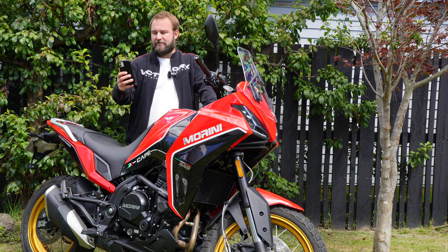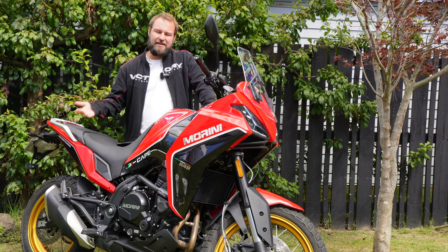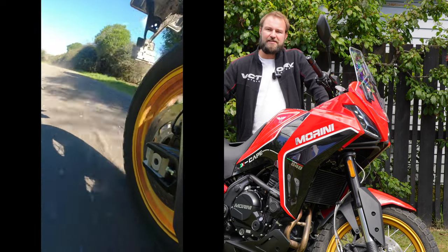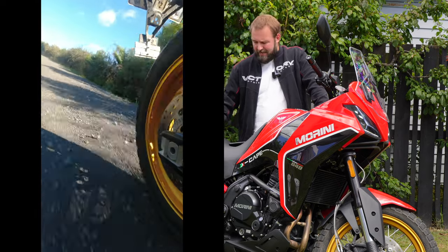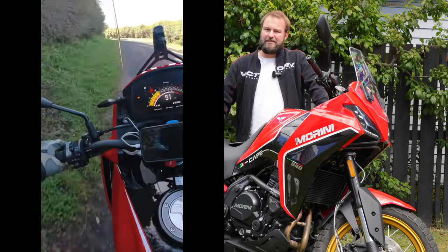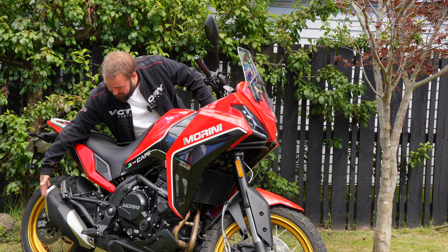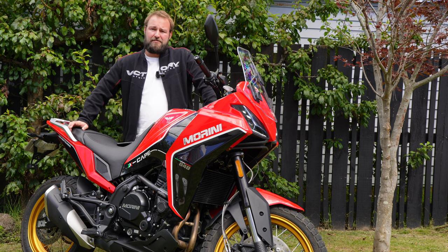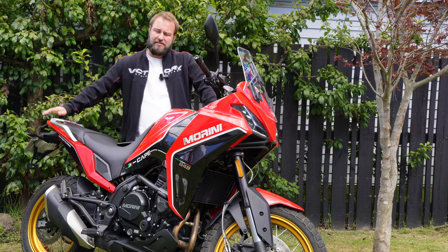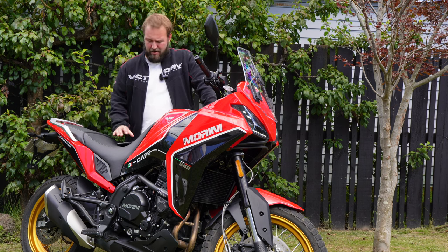Any benefits to an aftermarket can for improved response or sound? Sound-wise I think this bike sounds alright. It is a 180-degree crank, just like the Versys 650 — it doesn't have that 270-degree burble the T7 and other modern parallel twins typically have, but that almost sets it apart because it doesn't sound like every other parallel twin. With a slip-on can you're replacing only a small section of pipe, so unless you change the cat you won't see much difference in performance — mostly just sound. Personally I like the styling and how tucked-in the factory exhaust is, so I'd keep it stock. Also means you can cruise around at night without bothering everyone.